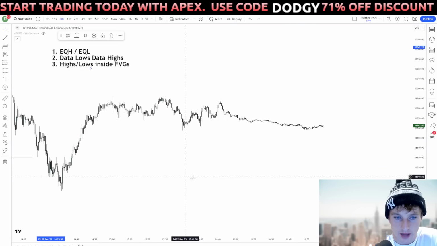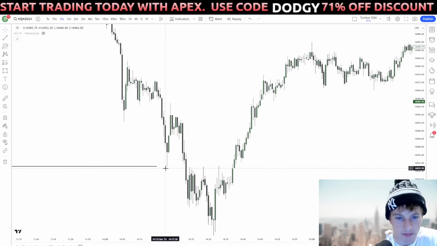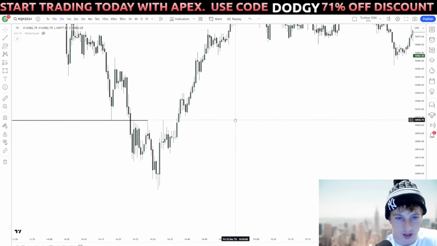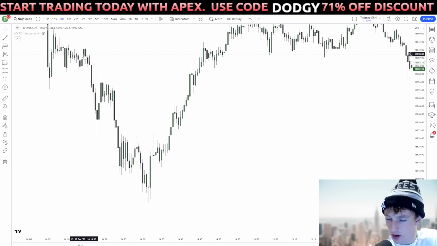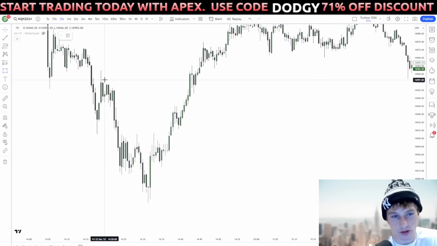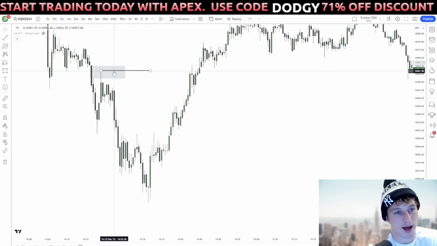Okay, on the 30-second chart, when we swept this low, we swept it very, very quickly. And what happens is we form these. Remember, how we go on the south side of the curve, we'll leave highs inside fair value gaps. Okay, this is an example. I call them intermediate term highs. Sometimes ICT calls them short term highs. I don't think it matters. It's just a high or low inside of a fair value gap.